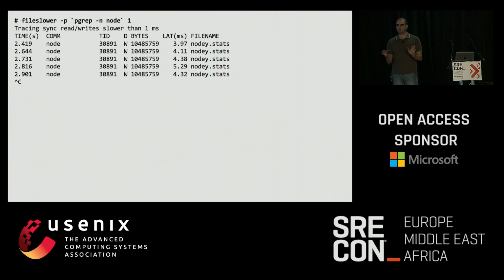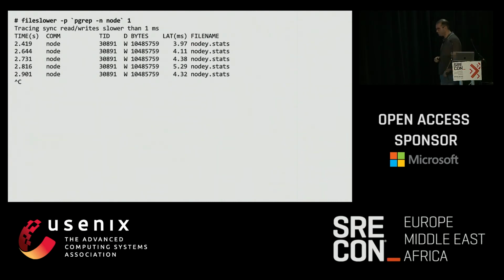And this is no longer a Node.js issue at all. We have a generic tool in BCC, which you all might find useful, called file slower, which you give a threshold, and it will look for any file accesses slower than that threshold. It will print out which file is getting accessed, the size of that file access, and the latency. In the latency column, it will tell you the duration of that file access. So that's what's slowing this particular Node application down.